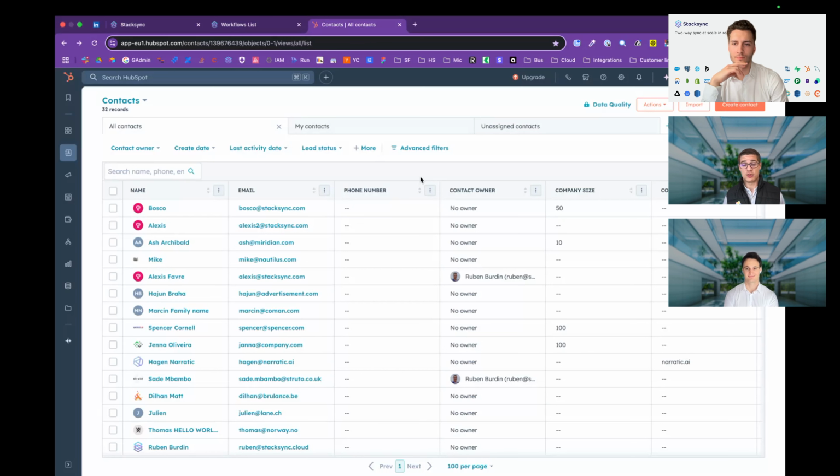What Alexis said just before: it's not because it works at maybe 1,000 records a minute that it's going to work at 100,000 records a minute, right? And on this use case, when you scale, the beauty of Stacksync is really that it enables you to build a robust integration on the same playbook, whether you have 10 records in your HubSpot or 2 or 3 million records in a single contact table in HubSpot. So the same integration will work in all cases, and this is exactly how an engineer would build their implementation.